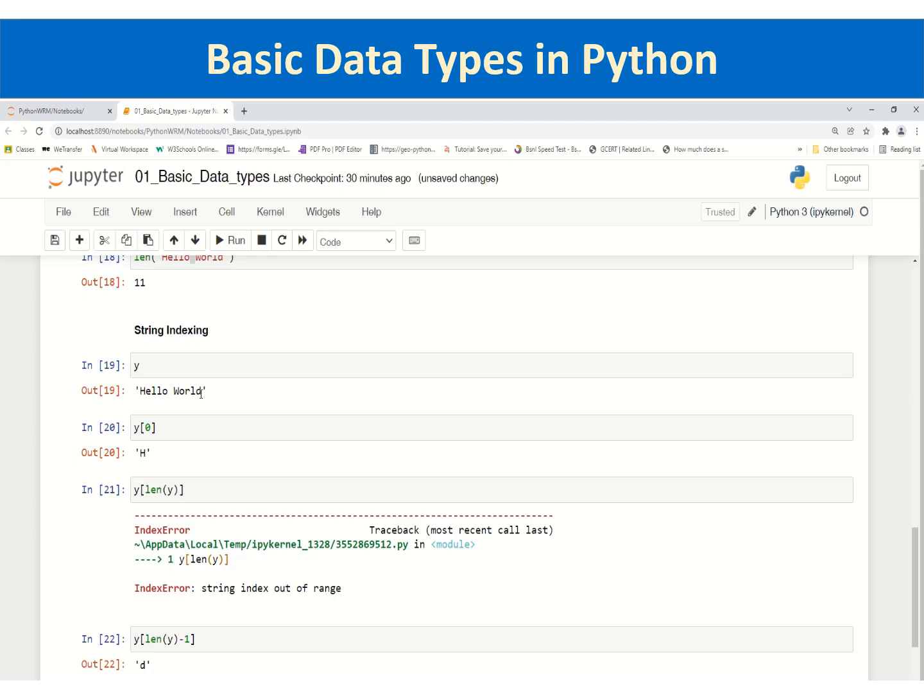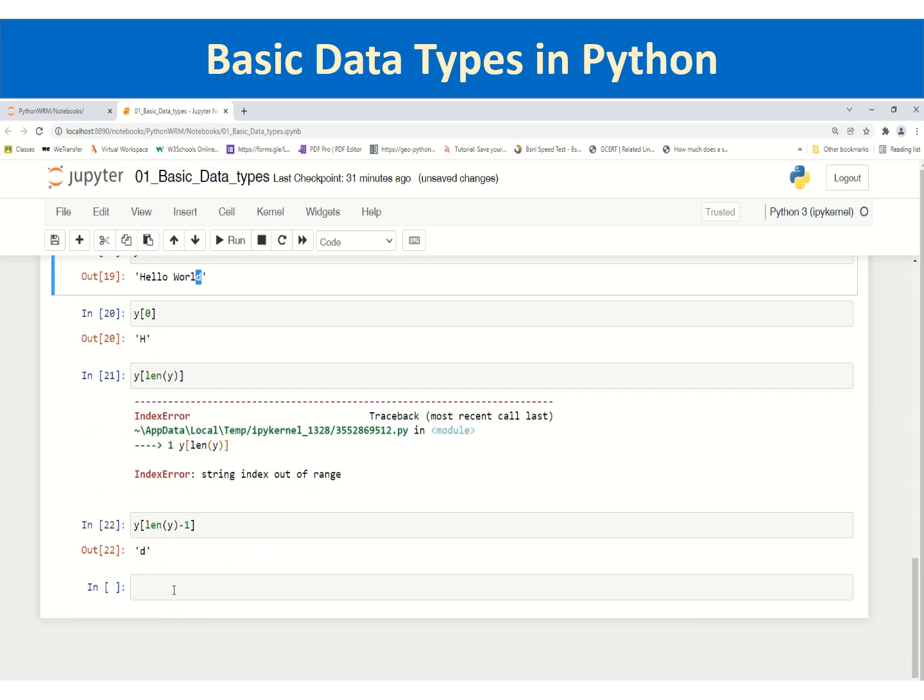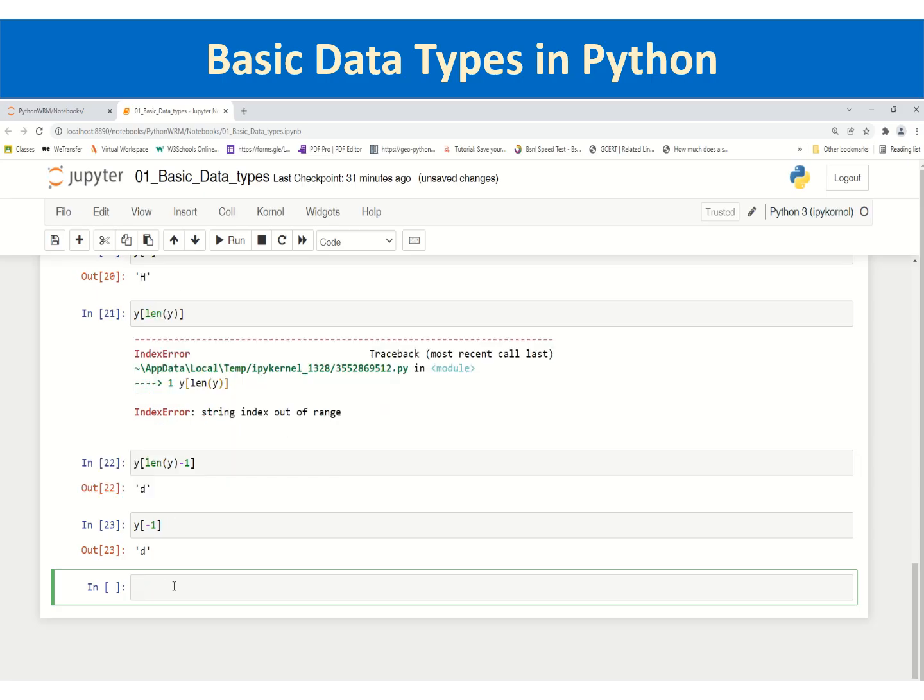The index of d is -1, the index of l is -2, and so on and so forth. So let us see that y, the character in the string y at the index -1 is d. So that is about string indexing.